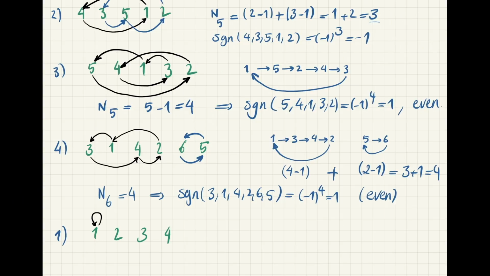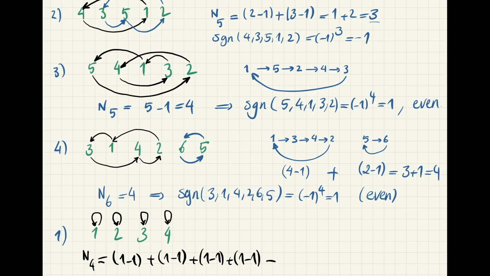Then what is the minimum number in my list? It's 2. I have to put it in its natural position, but the natural position is here. The same thing for 3, the same thing for 4. So here the number of edges is 1, so it is 1 minus 1 plus the number of edges, the second one is 1 minus 1 again, 1 minus 1 again, and 1 minus 1, and as you see you get exactly 0. And of course it was trivial, we actually didn't need to do it in the first place.